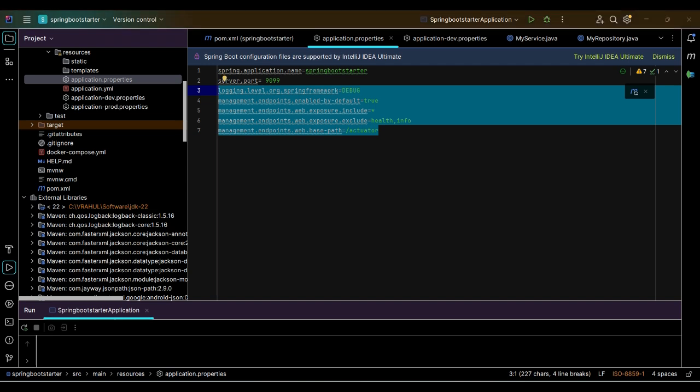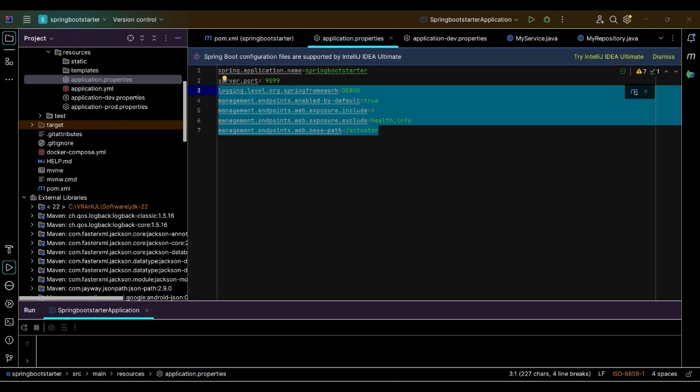Now the next thing we'll discuss is blocking the main thread. Let's say you have a long running task, which can block your main thread and create performance issues. So what you have to do is use the annotation @Async. This annotation is going to execute your task asynchronously in a separate thread, not in the main thread. Remember, you have to enable asynchronous processing in your application configuration.